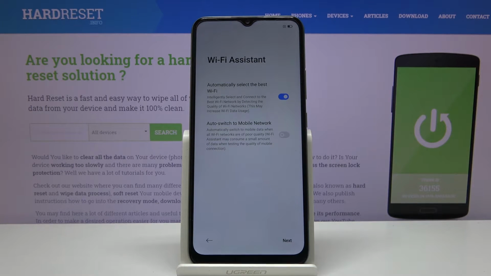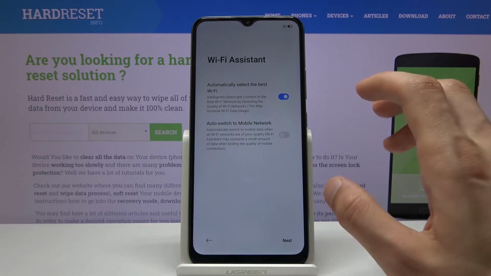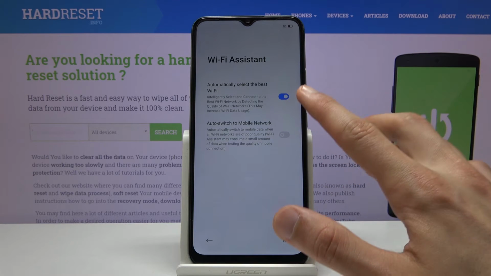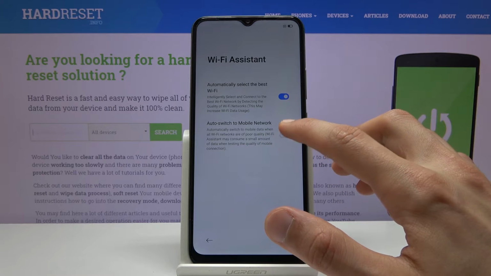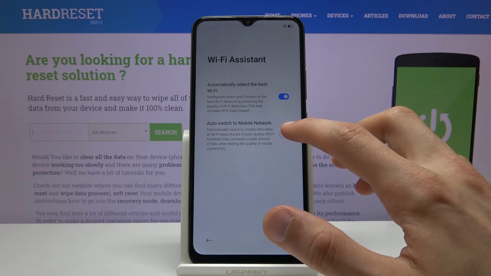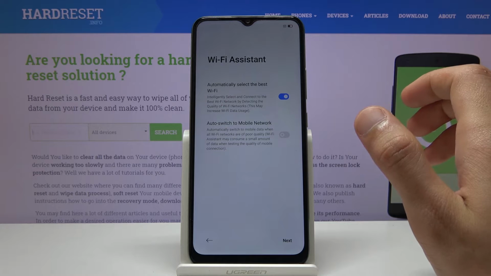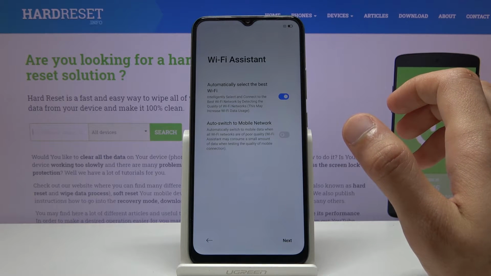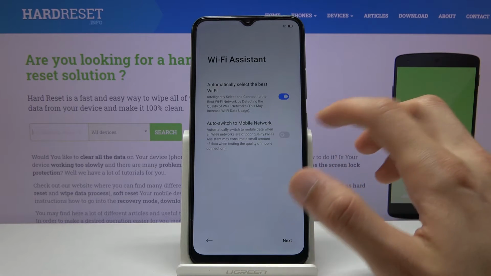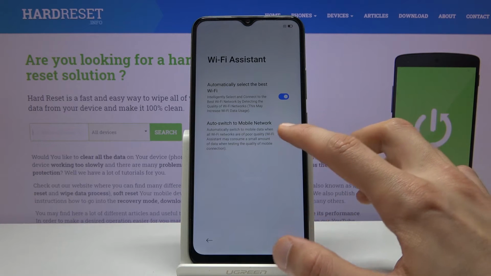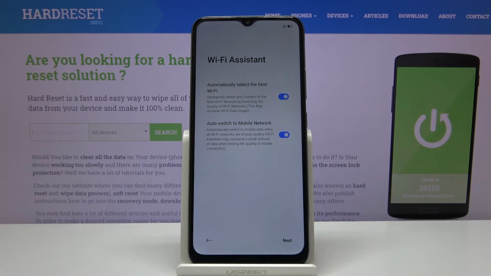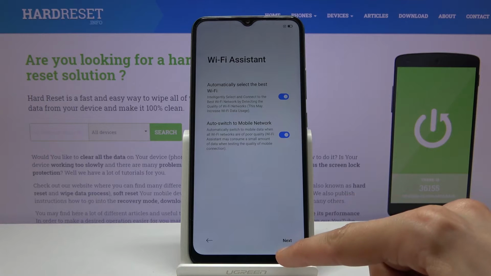So like I said, if you go to, for instance, a floor lower or higher or whatever it is, and the Wi-Fi kind of drops, then it switches to the one that is going to be better on the floor, for instance. And also, furthermore, once you enable this, you have the option to switch to a mobile network. So if all the Wi-Fi in your area at the moment are complete and utter garbage, then it automatically switches you to your mobile network for the best result here.